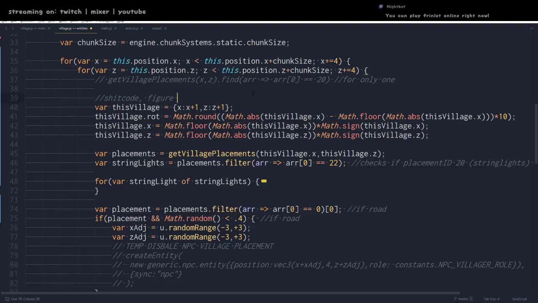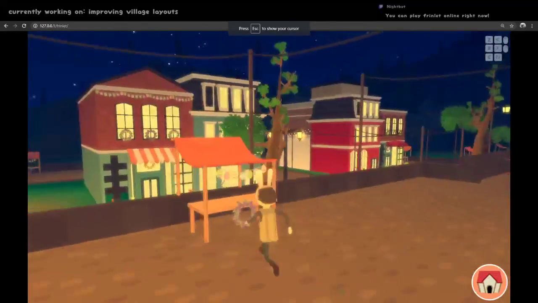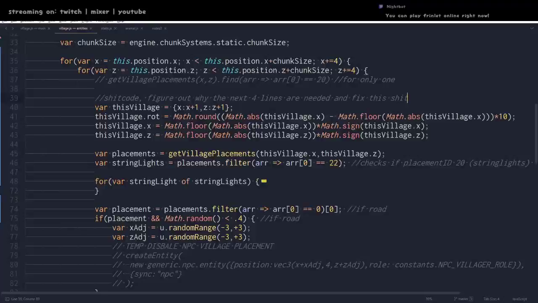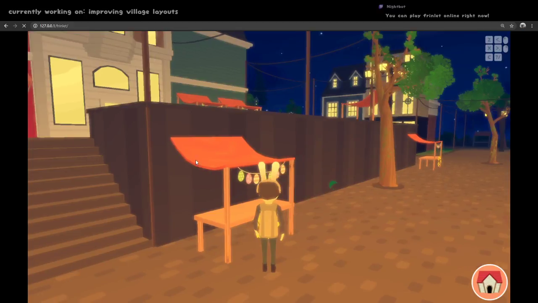I'll just write shit code. Figure out why the next, how many lines? 4 lines are needed, and fix this. Okay. Does it fix anything really? Not really. Did I refresh? Maybe I didn't refresh. I felt like I did. I don't remember.